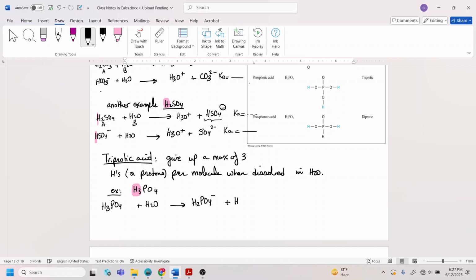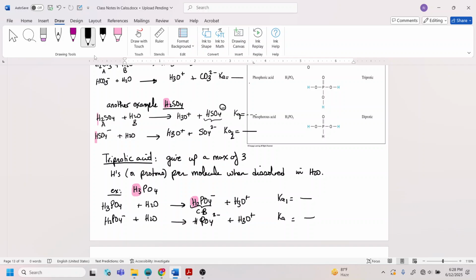Here you go, plus H3O plus. And then after this is going to be my conjugate base. As long as the conjugate base has hydrogens, it's going to keep being dissociated. So you're going to take this one over here, you're going to react it with water, and you're going to make HPO4 2 minus plus H3O plus. This is going to be the second dissociation equation. So that is going to be Ka1. Guys, these are labeled Ka1, Ka2. So Ka1, this is going to be Ka2 in there. Okay, each one has a number.